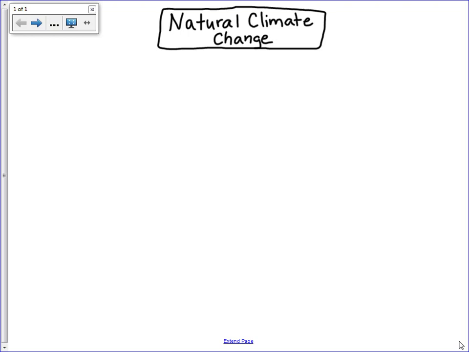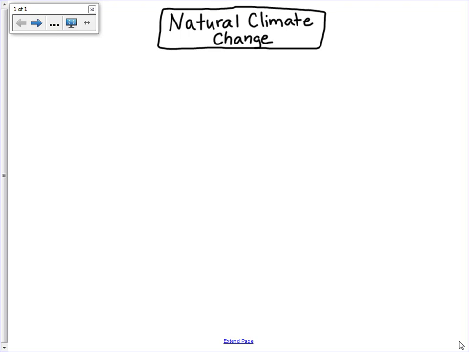What we're going to talk about today are things that can cause climate change that occur naturally as part of our Earth's natural processes. You should have already read section 14.3 by this point, and so the notes that we're going to go over today are helping you to take that information and organize it and put it all in one place so that when you're studying for the quiz, you've got a quick reference chart as far as what different things can cause climate change and what sort of categories they fall into.